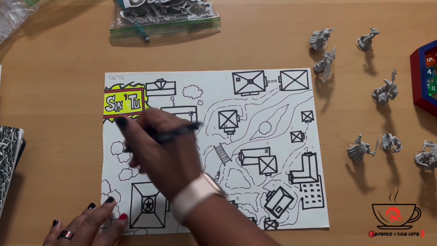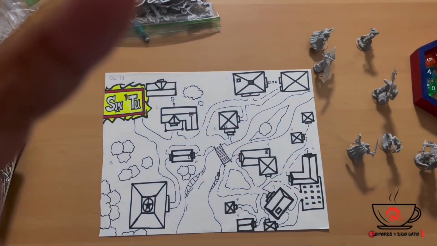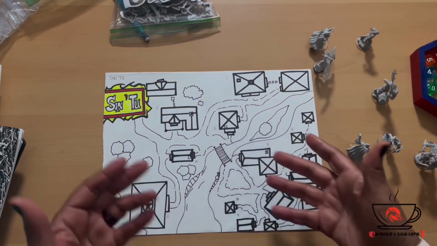You know what? I'll add one more place right here in the bushes too, in number 12, because that's going to be an area where we can roll and see what we encounter. So we're going to create these as we go along as well.